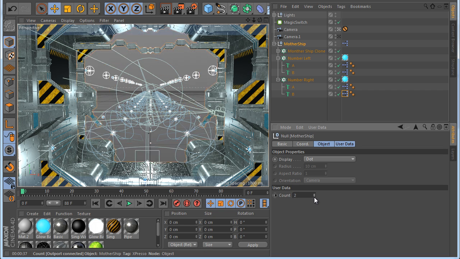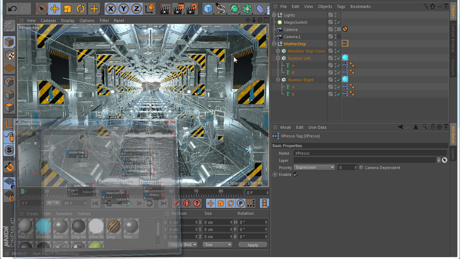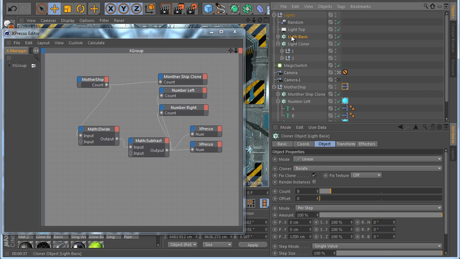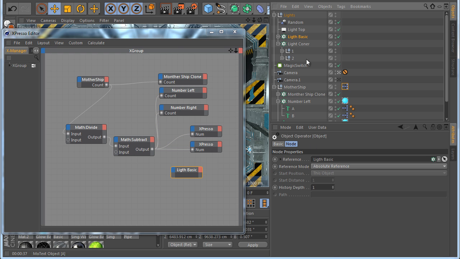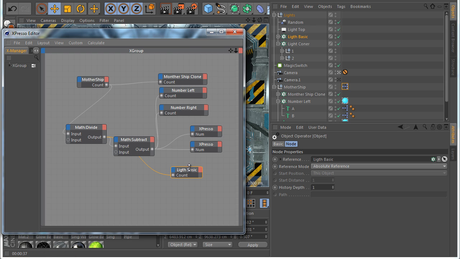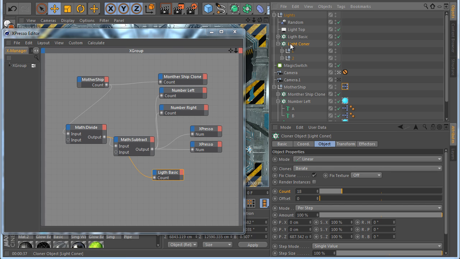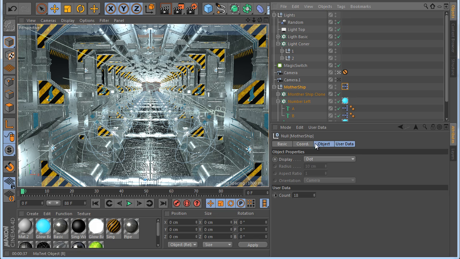Okay, nice. And now we fix this. Let's write here back 18, and the last is the light. So let's open this and let's see in the light. So we have the basic light in the corner. So basically I drag the light here and I put the count, and now I need the device, nothing else. Okay, so next I take this key also because this is the same like the count, and I drag the count here. And that is it. And now very easy.